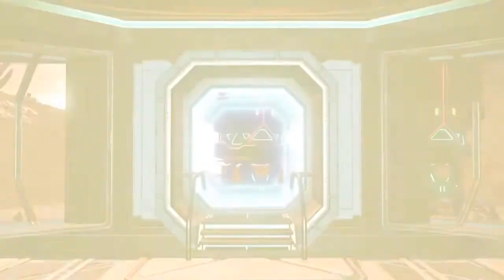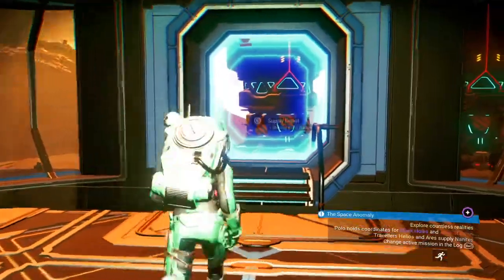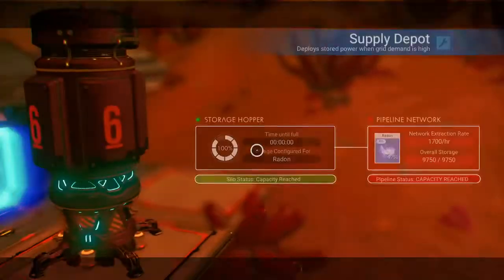So, if you're going to get into this process, you're going to need to set up bases for certain things that you're not going to keep on hand, and bases that you're not going to go to all the time, too. So, like here, this one is just for radon. I got another one for phosphorus and sulfurine. And then some others. And then, of course, my farms. But this one, I believe, is just for radon.